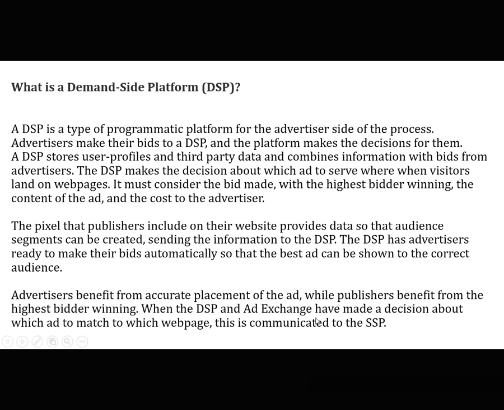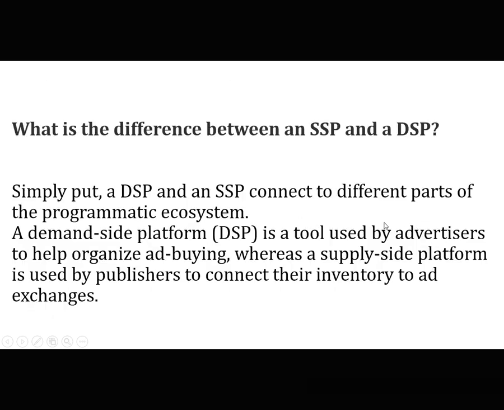When the DSP and ad exchange have made a decision about which ad to match to which web page, this is communicated to the SSP. What is the difference between an SSP and a DSP? Simply put, a DSP and an SSP connect to different parts of the programmatic ecosystem. A demand side platform is a tool used by advertisers to help organize ad buying, whereas a supply side platform is used by publishers to connect their ad inventory to ad exchanges.